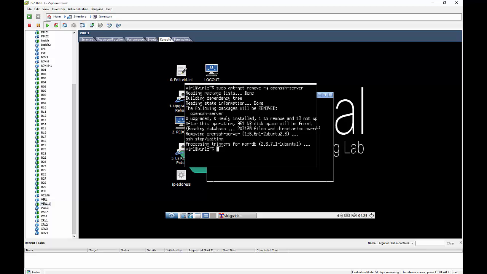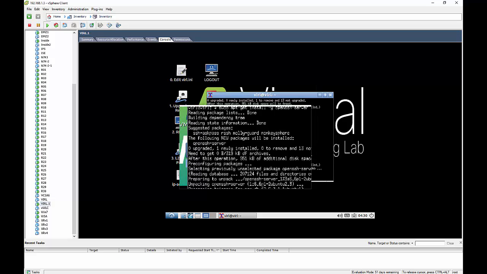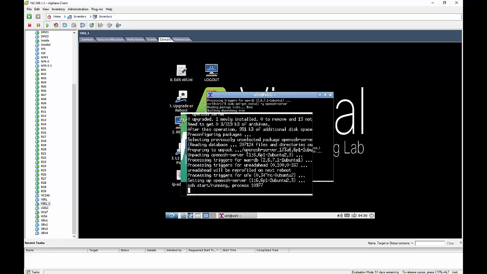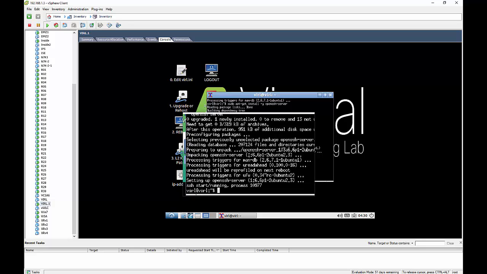Okay, now it's done. Now I get to hit the up arrow, pull the remove out, and put install in. So install, right? I'm going to hit spacebar and hit enter. Now it's going out and getting all the updated information, and we'll be in pretty good shape here. So now we've got that piece down.